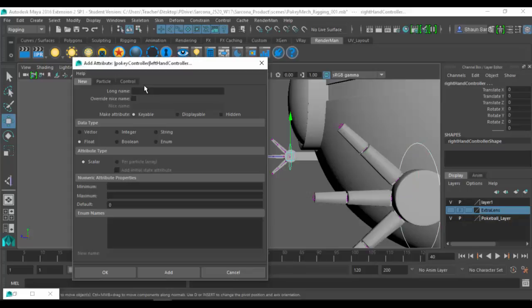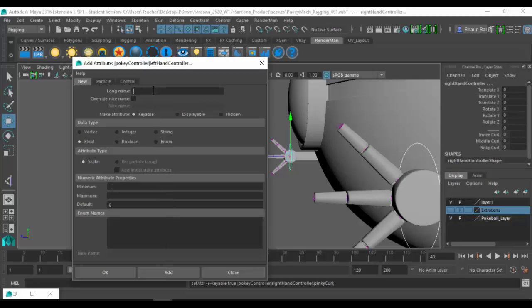So then we're going to have index curl. Minimum is -5, +10, default 0. Middle curl, -5, 10, 0. Pinky curl, -5, 10, 0.